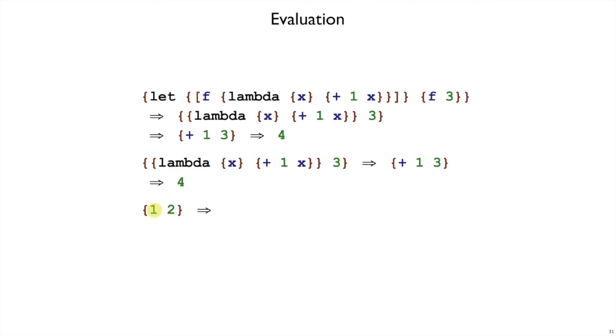What if, since we allow arbitrary expressions, what if we write open curly 1 space 2? What should happen then? Should we add the numbers? Should we multiply them? The problem here is that this curly brace means function call, and 1 is not a function. So we should get an error back, not a function. Similarly, if we have a plus and we give it a number and a function as an argument, then we should get not a number as a result. In plate, these are type errors. You get a type time error. But in curly, these are going to be runtime errors. Our interpreter will complain if you ask it to add a number to a function once it discovers that addition.